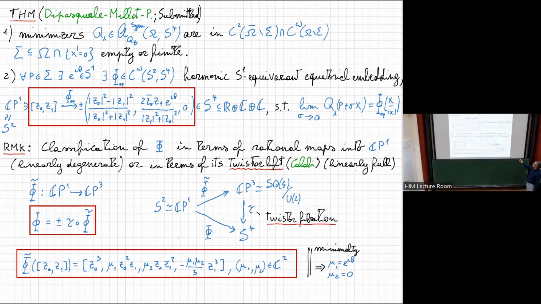That is, when you rescale around a point on the symmetry axis, we see always the same conical profile. And this conical profile is described by extending homogeneously a map from S2 to S4, which has this particular form. It's inside R plus C, the map. You see 0 on the last entry. So essentially, you are plugging S2 inside S4. It's an equatorial embedding of S2 inside S4, possibly with a phase rotation. So essentially, it's just an isometry to plug S2 inside S4 equatorially, possibly with a rotation.